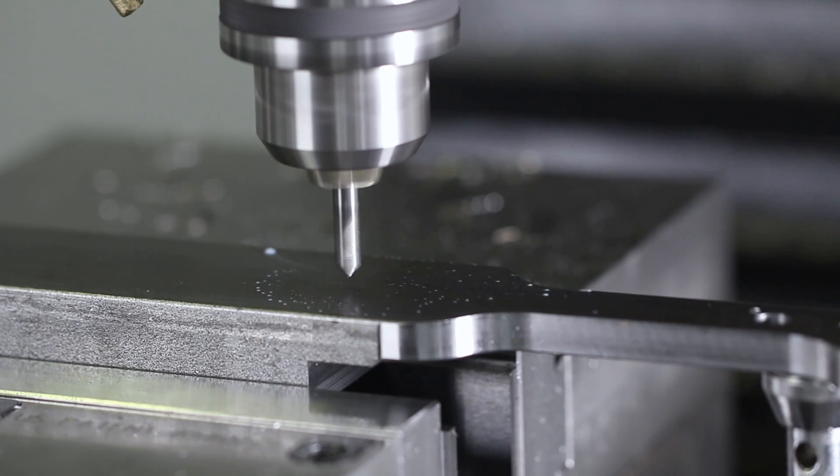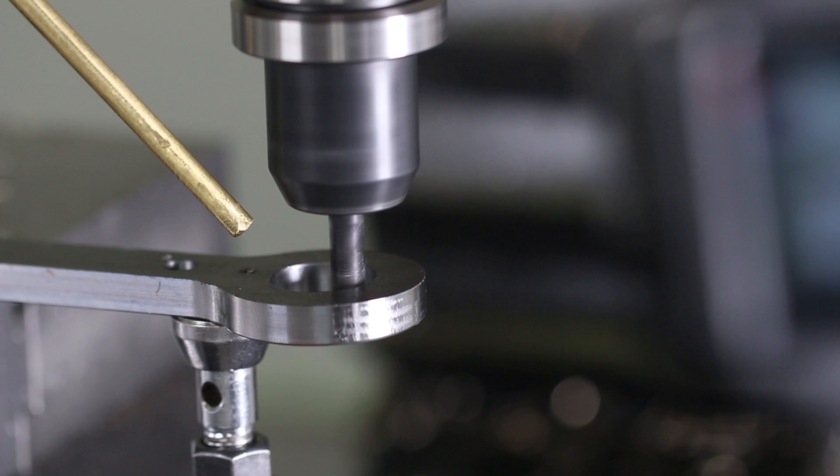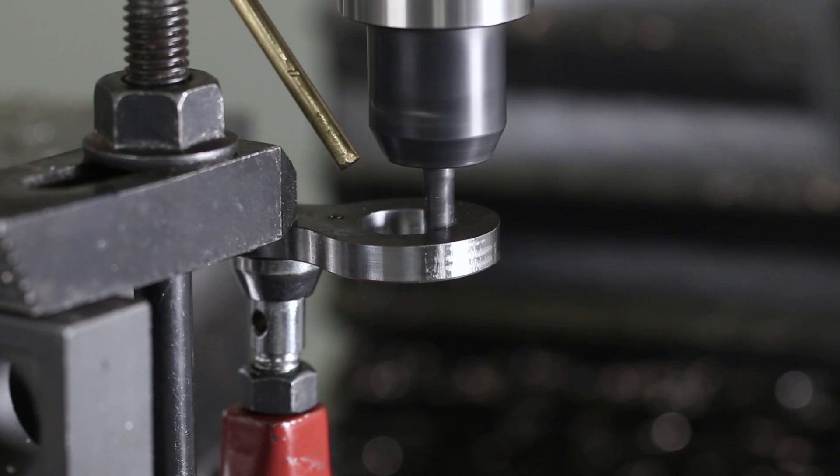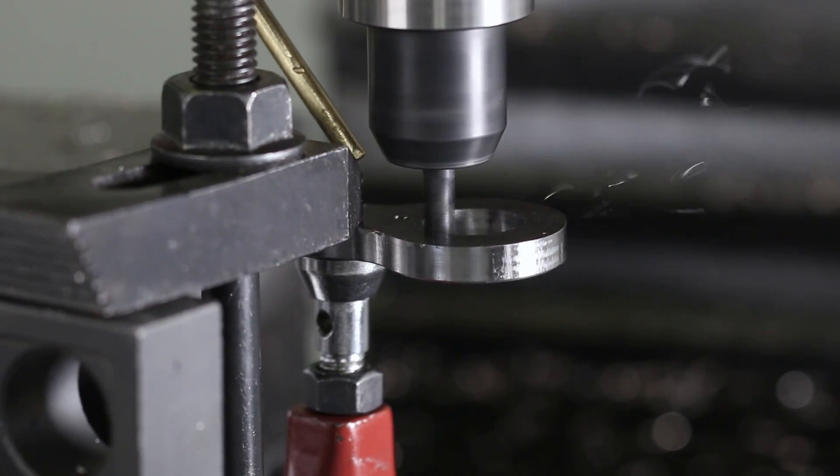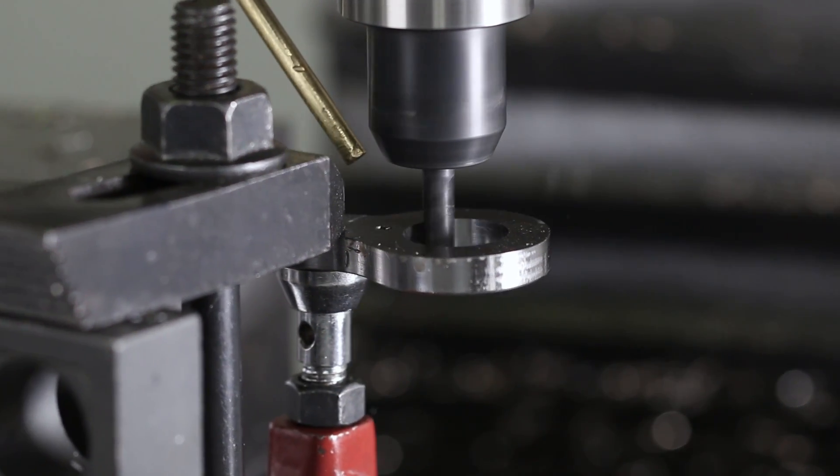This will be a hole for the handle, carry handle. We'll just tap at quarter 20. You wouldn't think I would ever run that without more work holding, right? Out of the strap clamp in, worked great. Open up that pocket for holding the brass insert, which will hold whatever sort of micrometer we're using.